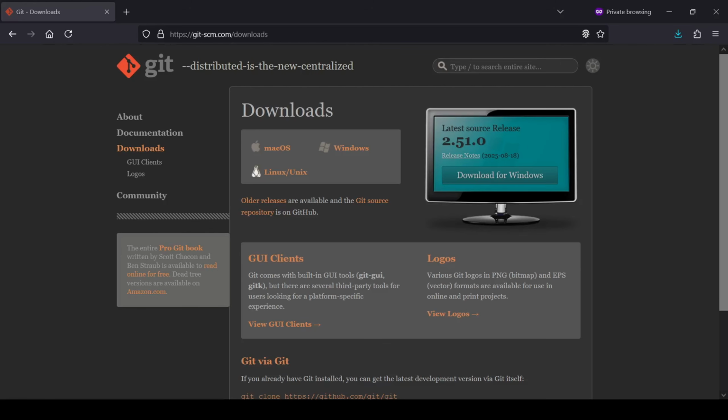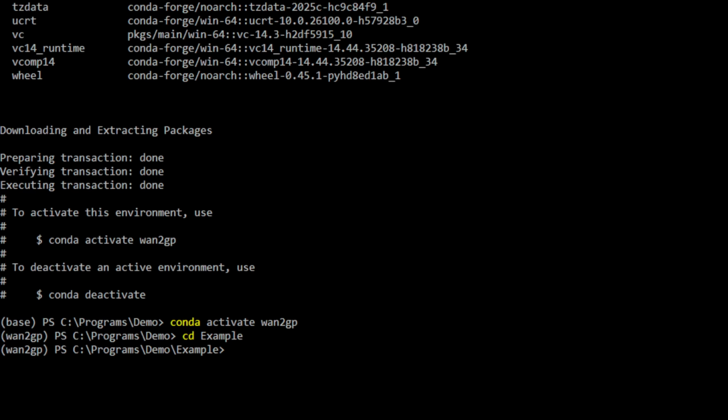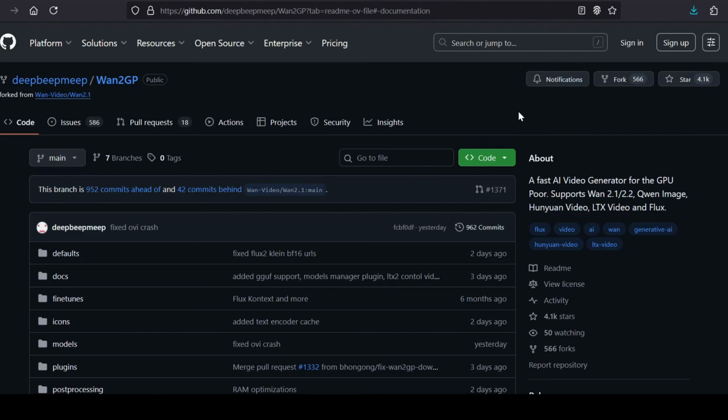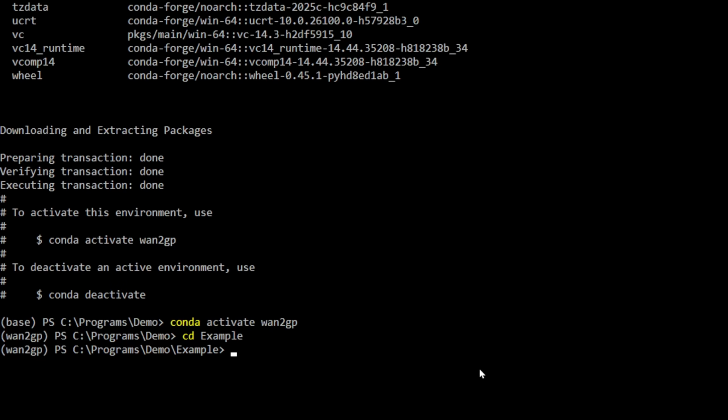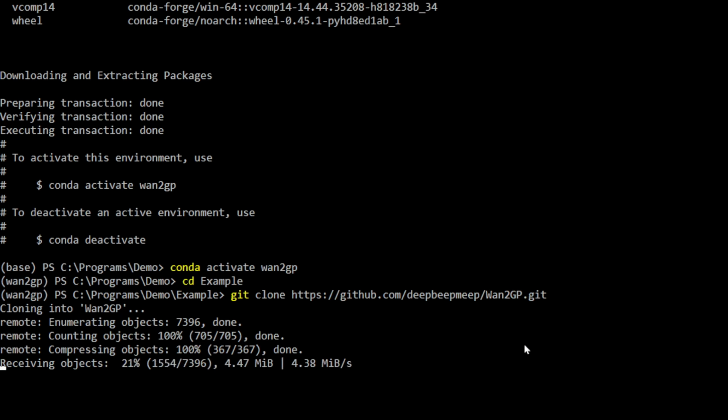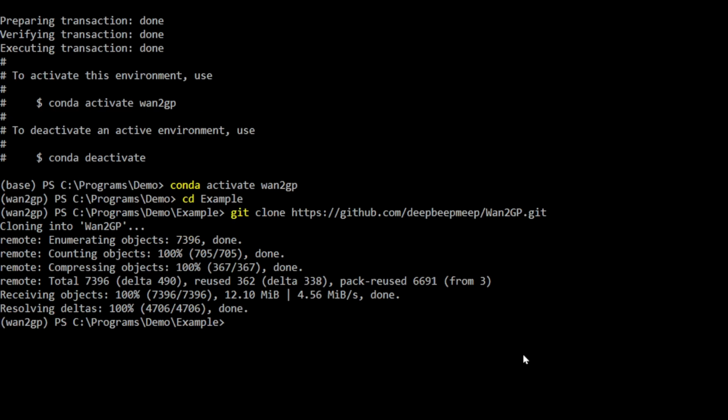If you don't have it, a quick search for Git download will take you to git-scm.com where you can grab the installer. With Git ready, navigate to the Wan2GP GitHub repository and copy the repository URL. Back in your Anaconda prompt, type git clone followed by that link and hit enter. Now move into that new folder by typing cd Wan2GP.